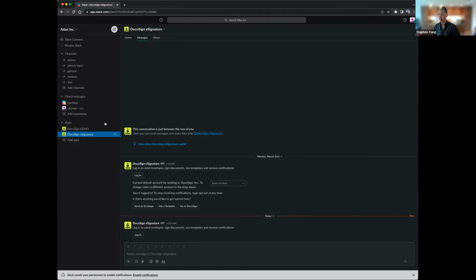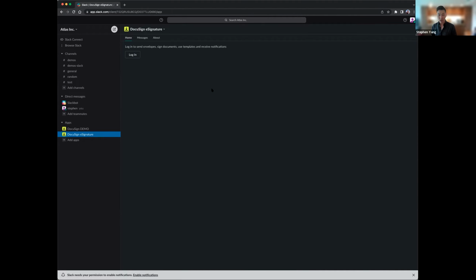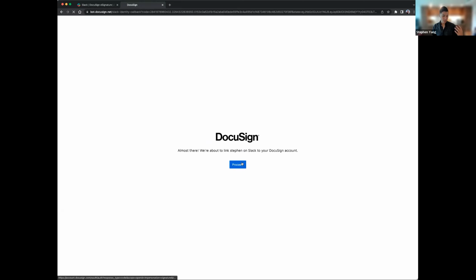And this is actually openly available for all members of the space now. It won't automatically pop up and prompt all users to log in, but all users can easily click this plus button within the app section, and they can search for the DocuSign integration, click it, and then it will bring them right back to the conversation that we were just in. So that quickly summarizes how users today can get this integration installed. The sign-up flow is also very simple. You click login, you go through the process of connecting your DocuSign eSignature account to Slack, accept the terms and conditions and continue, proceed.